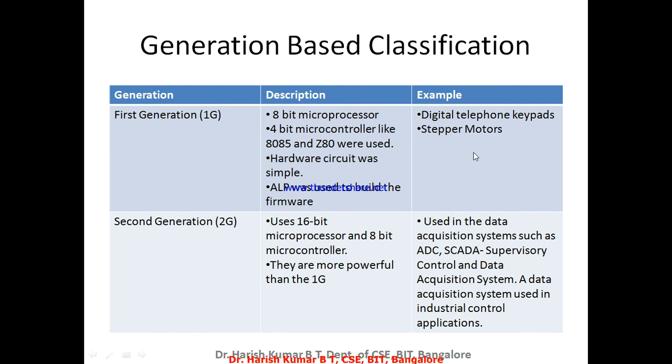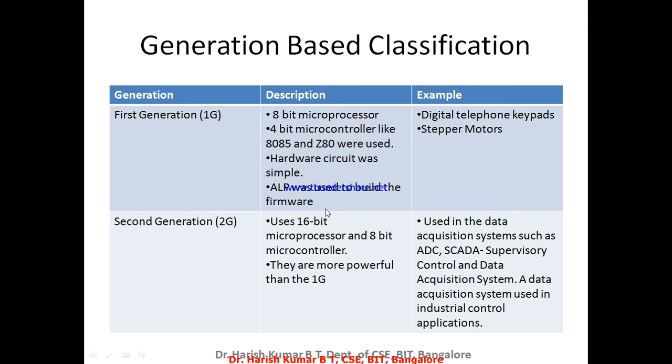A stepper motor is one which you can control. That means I want the stepper motor to rotate 90 degrees or 60 degrees, or I want to make it rotate two rotations, or rotate 180 degrees clockwise and 180 degrees anti-clockwise. All these things you can do. Stepper motors are most widely used in a majority of applications. For example, in robotics, you have to use the stepper motor to make the robot move its hand, its leg, even its eyes and head. Everywhere the stepper motors are necessary, not only in the field of robotics, but in a majority of other fields as well. We'll discuss those later.